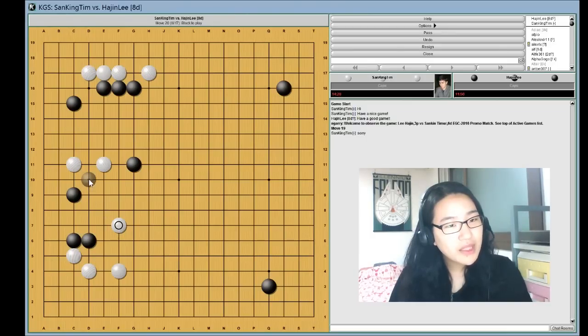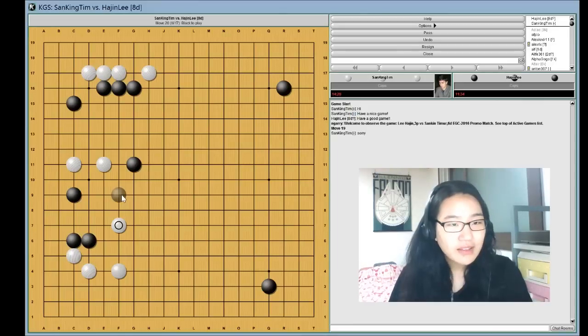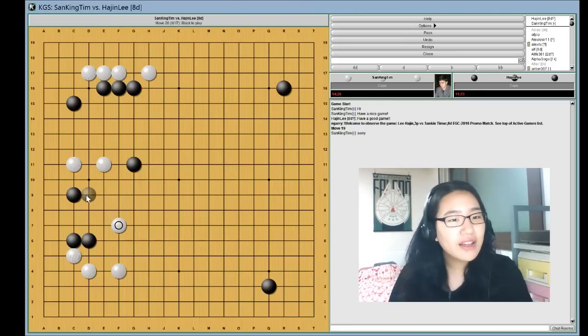My concern would be that when I peep here, white wouldn't connect directly, but attach here or do stuff like that. So I'm wondering if I should just do the knight move without peeping. But then there is this attach over here and maybe cut or coming over here. So it's a little complicated. I could attach over here, but then white can hane, etc, etc. I don't know.